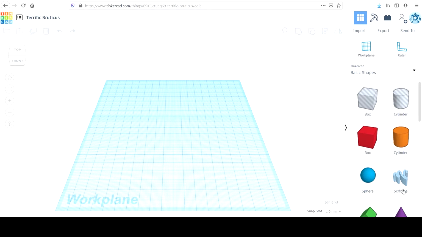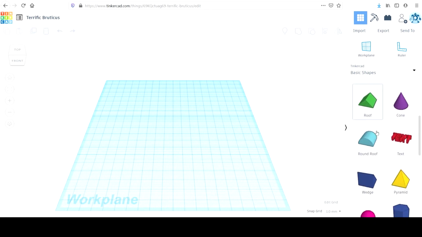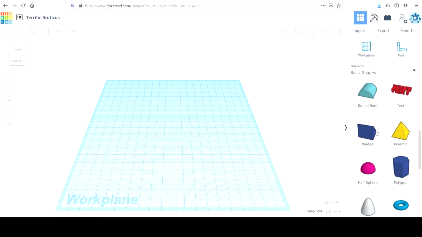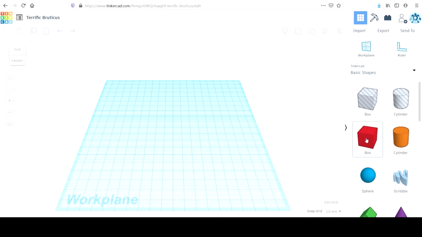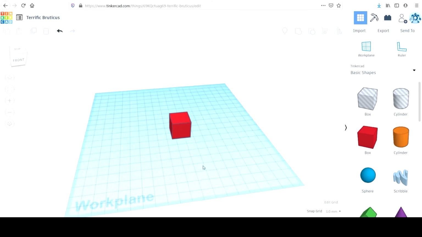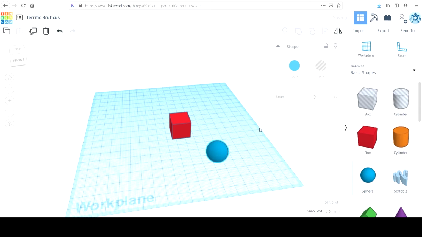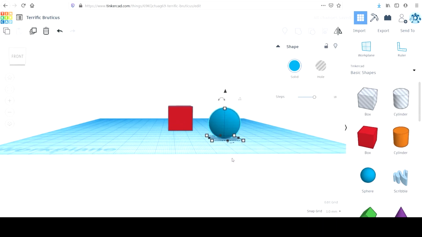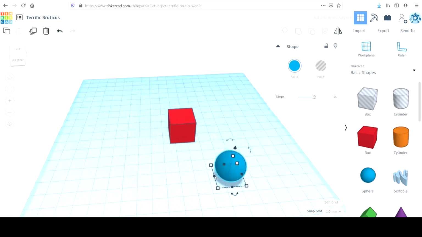So first of all, we have our shapes window, which is over here to the right. You'll see a number of different shapes. You can scroll down and pick any of these. We'll go ahead and start with a box. In order to make a shape, you just left click and drag it onto the work plane. So this is the work plane, this big blue square with all these grid lines. This is kind of the ground, for lack of a better term. This is where all of the things you make are going to come in touching when you first create them. So you can see that they just intersect with the work plane there.